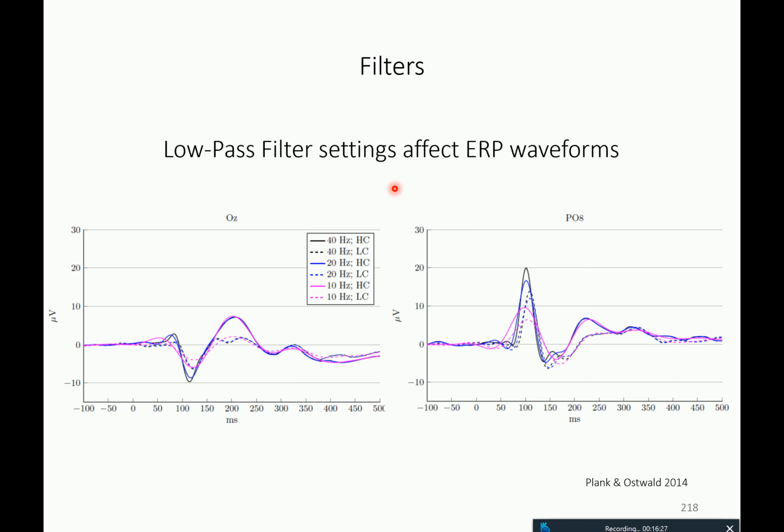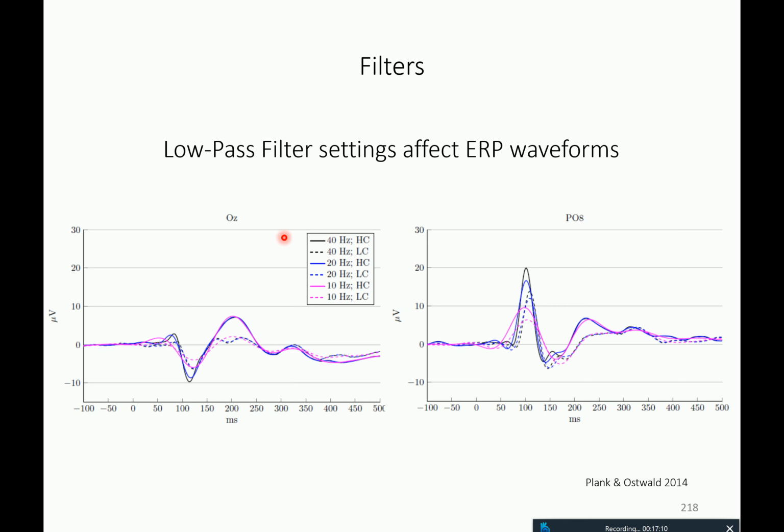Same thing here. Nobody would do that, but if you really try to strongly low pass filter this data, then you can see quite strong attenuations, because the waveform that you were describing as your event-related potential, which has maybe one peak or two peaks over 100 milliseconds, also has a frequency in the range of 10 to 20 hertz. And if you low pass filter with a cutoff of like 5 hertz or so, then of course you will also filter out your signal of interest.